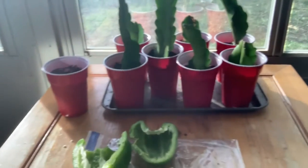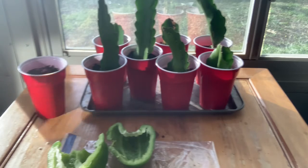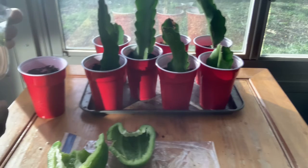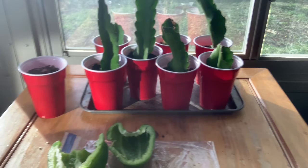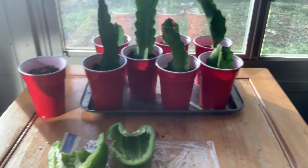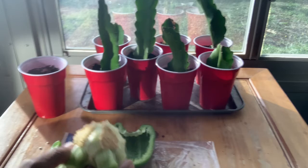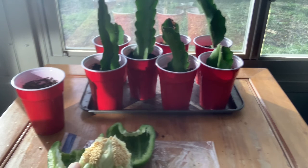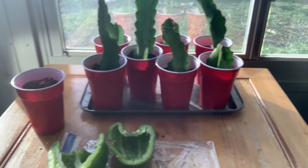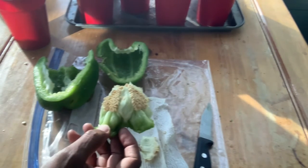The same principle applies when you want to start a plant: you don't want to expose it to direct sun, you want to keep it protected. I have a sunscreen film over the window so I get sun but not the damaging rays. Instead of spending money on a bell pepper plant, you have free seeds that don't cost anything. Once you learn how to germinate your food, you won't have to buy as much from the grocery store, and you'll have enough to share with friends and neighbors. Simple and easy.